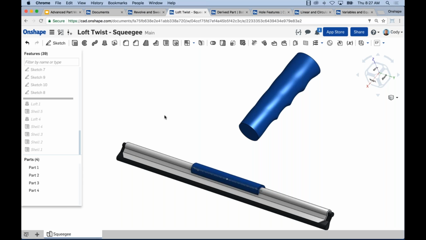So it's very much a tool that allows you to create elaborate shapes, but it's also very much a tool that requires more time than you generally would spend on an extrude, revolve, or sweep. So in general, if you can create your shape using extrude, revolve, and sweep, you wouldn't use a loft.